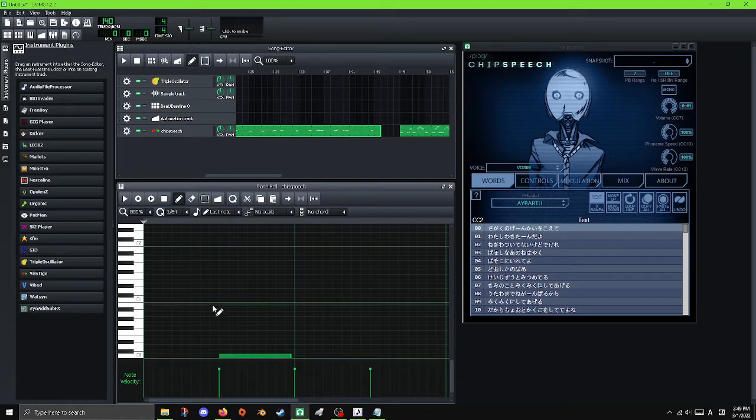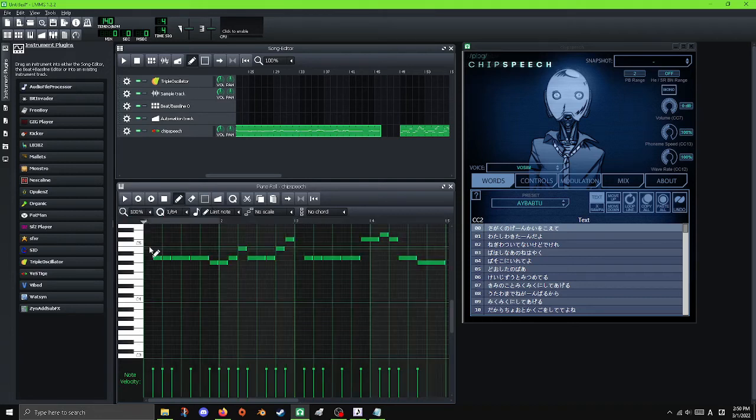The first 10 cells or so are dedicated to basically forcing Chipspeech to start on that specific line number. So if you put a note in C0 along with a regular note, it'll make Vossen start singing at that line number.